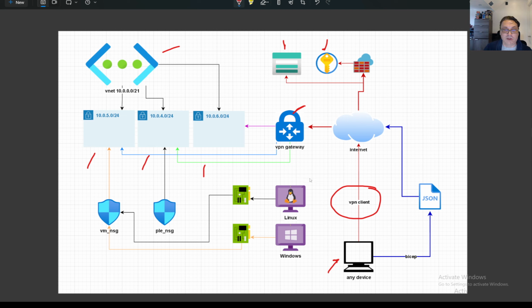So the next step is let's deploy a Linux box in one of these subnets here. I think I called it subnet 1 and 2 in my environment, so the names on this drawing are not perfectly in sync with reality, but it doesn't matter, right? It's not a production environment, it's for demo purposes. So today we're going to deploy a Linux VM. How do you do that with a Bicep approach?